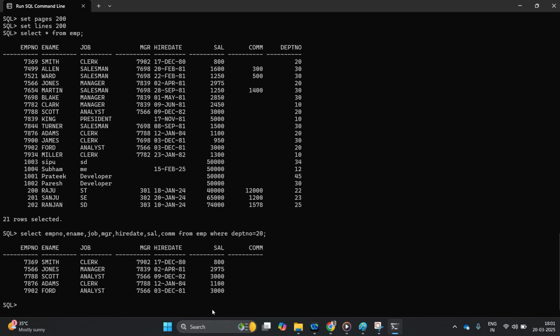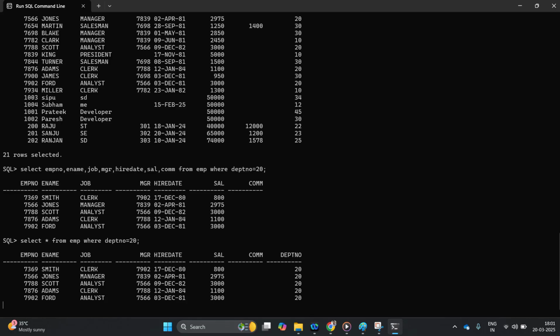In that case I can also write select star from emp where department number equal to 20.